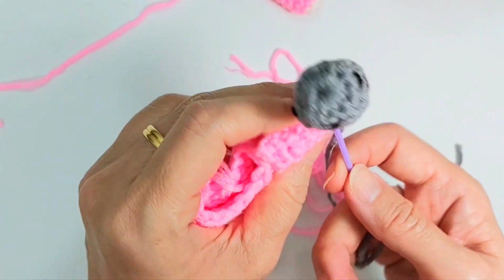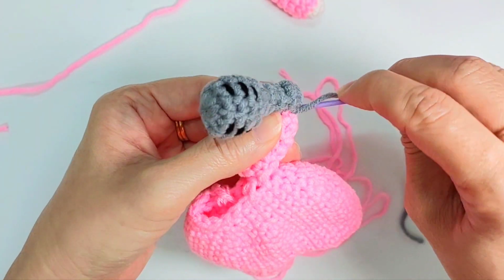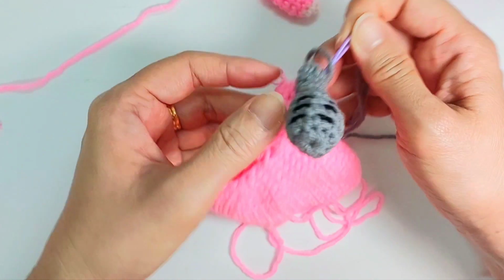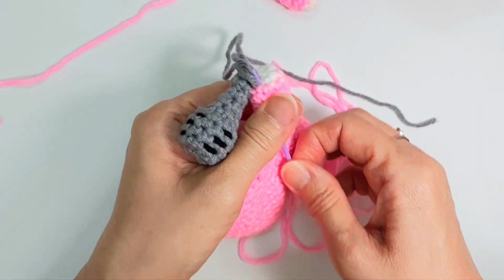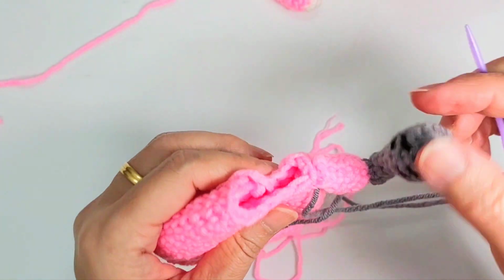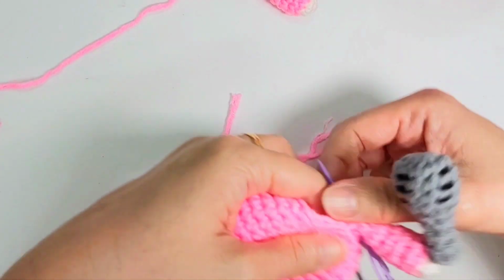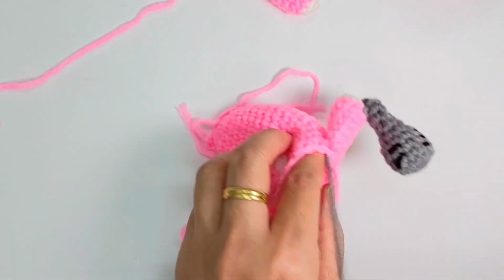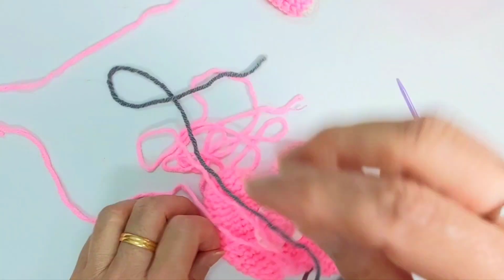And let me make a few more stitches, because this one is like hanging at the edge here. It can come off anytime, right? Okay, I'll just poke it here under the arm. I think this is firm enough. Okay, from here I'll go inside the body so that you can't see any gray. And I'll tie a knot with this pink.